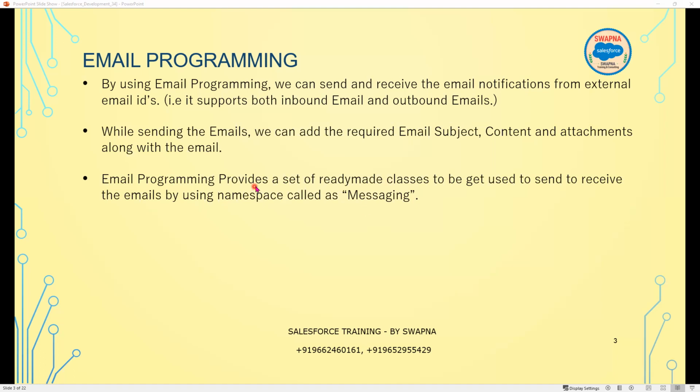That means email programming provides a set of ready-made classes to send or receive emails, and we have a namespace called Messaging. In this namespace, we will have different ready-made classes, and these classes again have different methods. By using these, we can send an email.